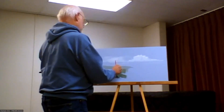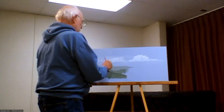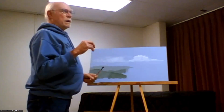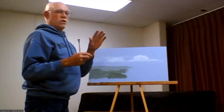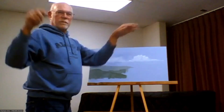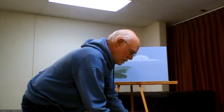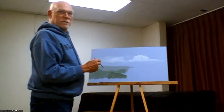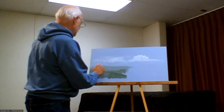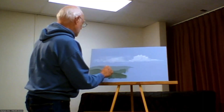Is it a rule of thumb that the further the hills are away, the lighter they're going to be? That's the way they appear. I look out my kitchen window across at the Black Hills, and on a day that's the least bit hazy, there's a huge difference between the hills just in West Olympia and the hills back on the ridge line. There'll be several little ranges of hills in between. As a general rule, I always make the ones in the distance seem lighter. And then you can come back and add some more detail to these hills — if you make it darker, it appears as though the hill is coming out from the distance.